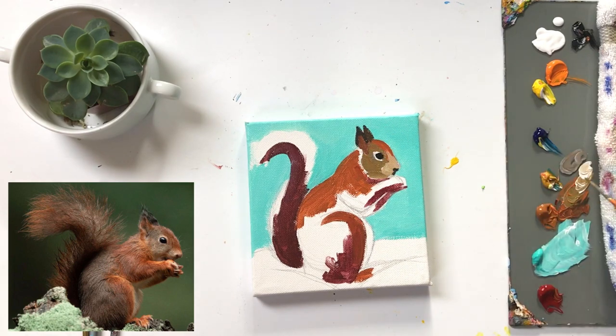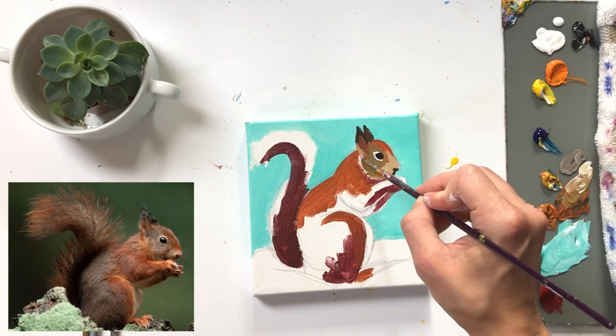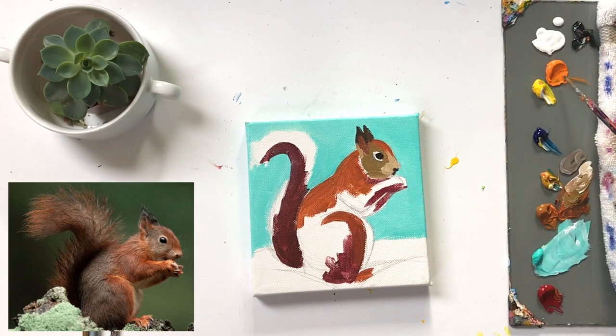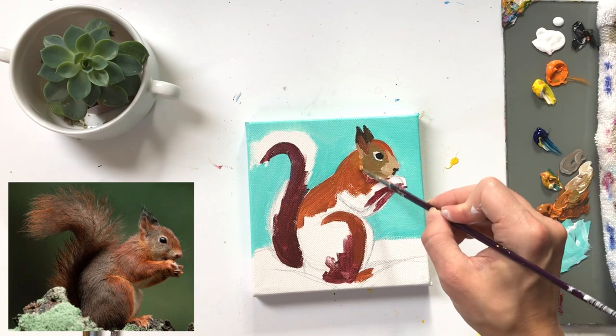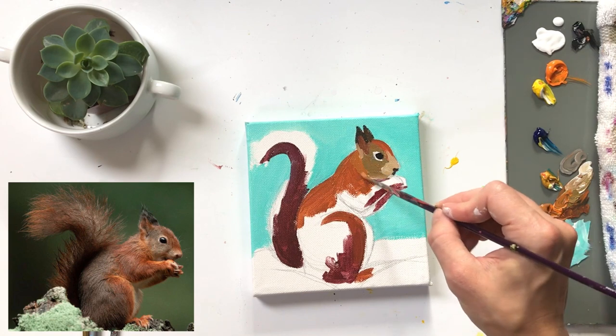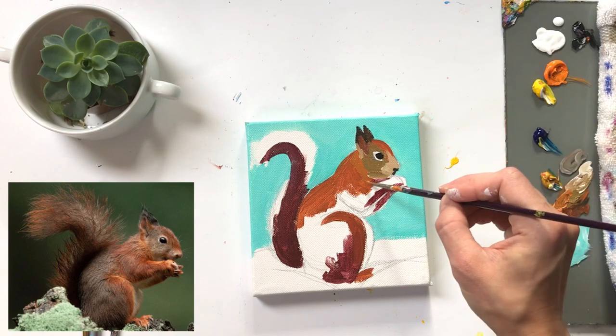Now listen carefully because there's a few steps I do here that you don't need to do. For instance, this whiteness right here along the ear, we're going to be covering that up with the orange raw sienna mixture that I just made. So mix up orange with raw sienna, primarily orange, so that we can paint along that jawline and the arms.